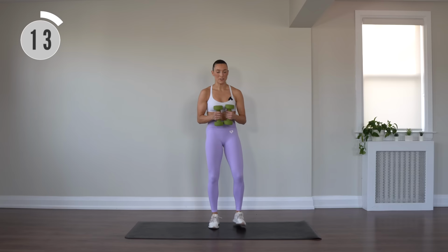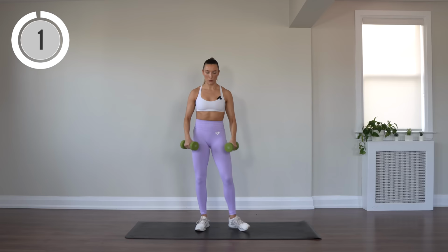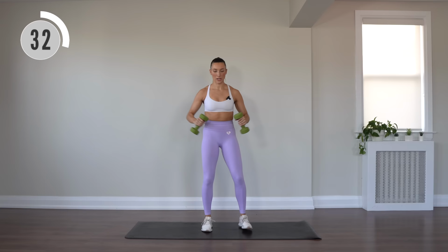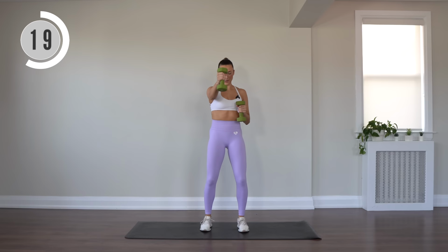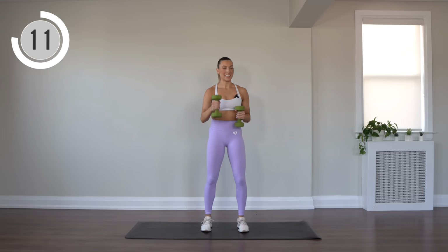Okay, we have bent arm lateral raises, two, and then punch forward, one, two. Here we go. Bend those arms for this one. Good. Working the shoulders. Good, keep on moving. Breathe through that pain. Breathe through the burn.